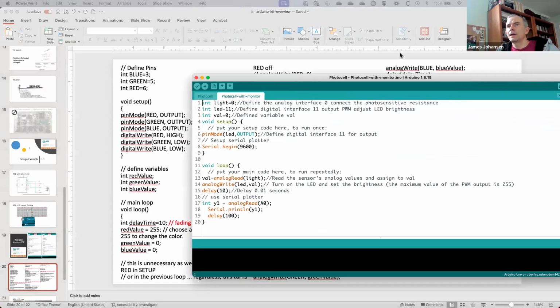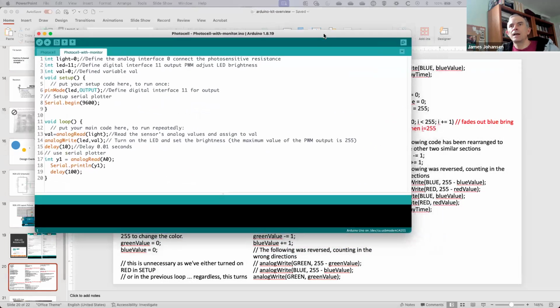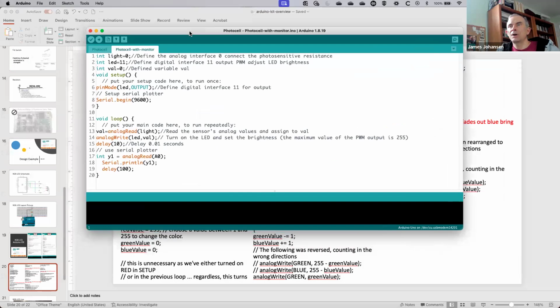So I'd recommend that everybody open up the Arduino IDE, even if you don't have your kit. Let's go ahead and open this up, and I want you to just create a new script. I've done things before, so when you open it, it opens the last script that you had.